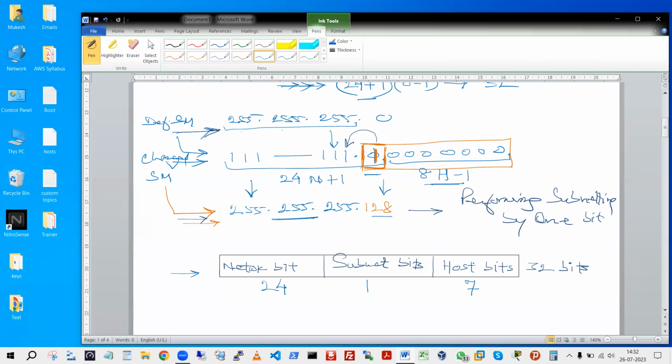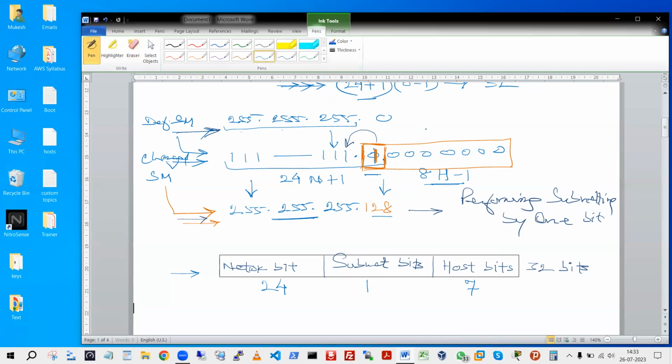हमको भी उसी तरीके से समझ रहे हैं क्योंकि ये रूल्स हमने फॉलो करना है ना। यस, बोलिए, इज दिस क्लियर? यहाँ पर सिर्फ मैंने एक एग्जाम्पल लेकर आपको बताया है कि एक बिट अगर हम बोरो करते हैं तो मास्क कैसा नजर आता है और उसका क्या मतलब है, राइट? सिस्टम को क्या समझ में आता है। यस, लेकिन आप देखेंगे यहाँ पर कि अभी तो मैंने एक ही बिट लिया है, एक ही जीरो को पिकअप किया है, but you have so many number of zeros, so many number of host bits, but you can pick up, आप वो भी पिकअप कर सकते हो, लेकिन पिकअप करने का भी एक कायदा है, एक रूल है, राइट?